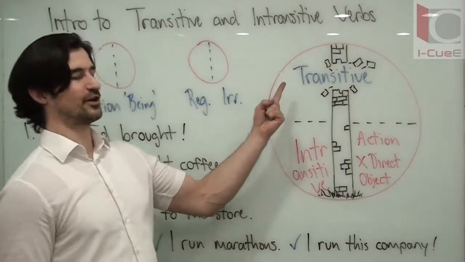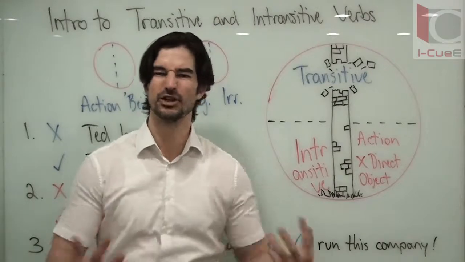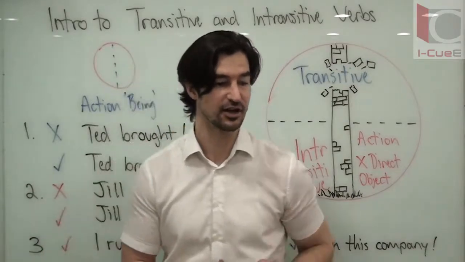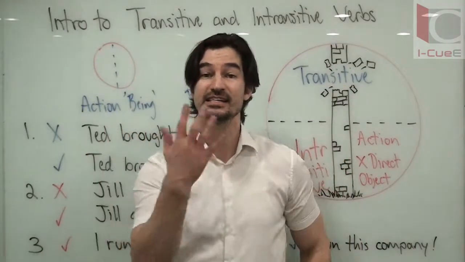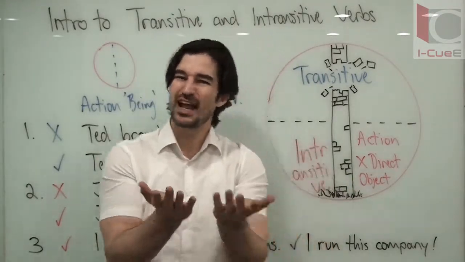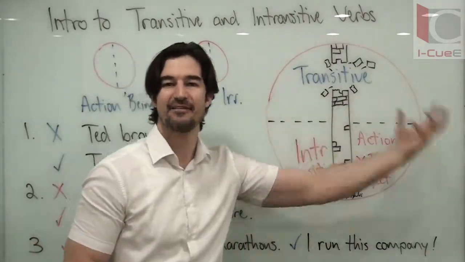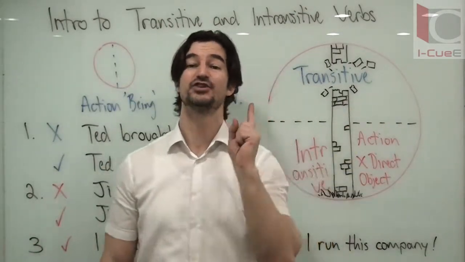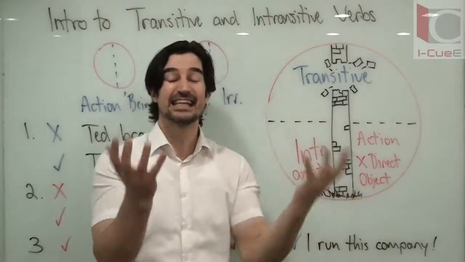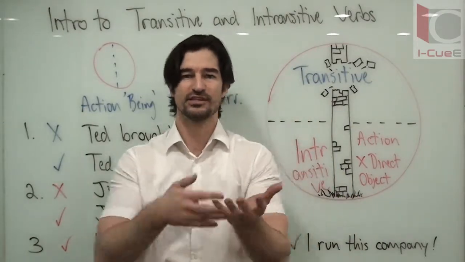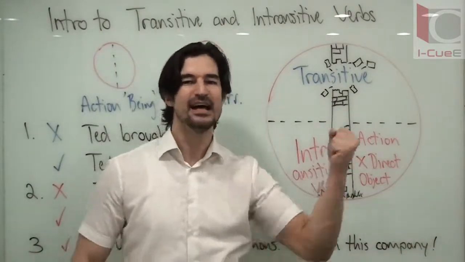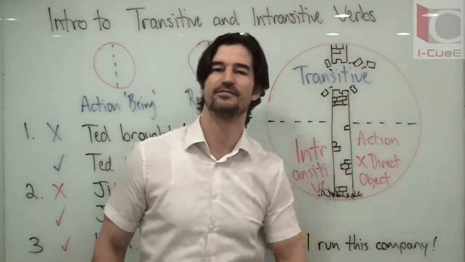Well, transitive verbs are kind of like bullies when it comes to sentences. I mean, if you want a really simple sentence, we tell a lot of our young students just two words, that's all you need. Subject, verb. But that doesn't work with transitive verbs because transitive verbs, they need to have something after them. They need specifically a direct object. You cannot have a sentence with a transitive verb that is just two words, subject, verb. Can't happen. A transitive verb has to break through that wall and grab a direct object, something on the other side of the verb itself.